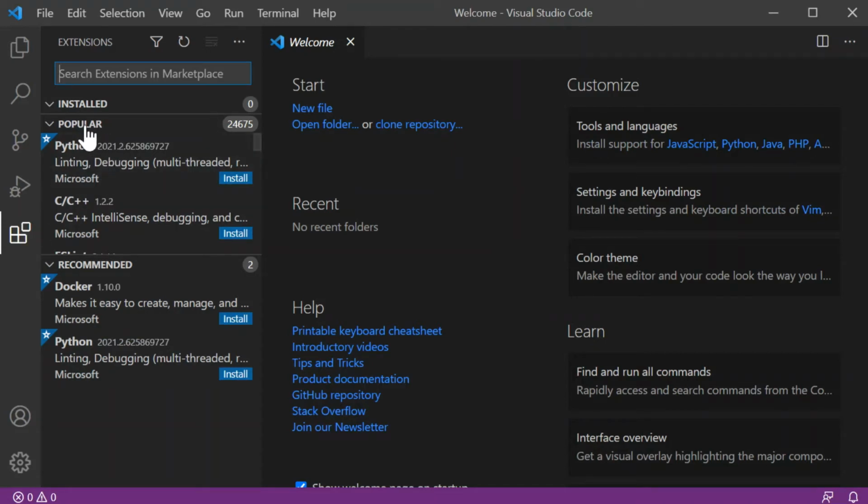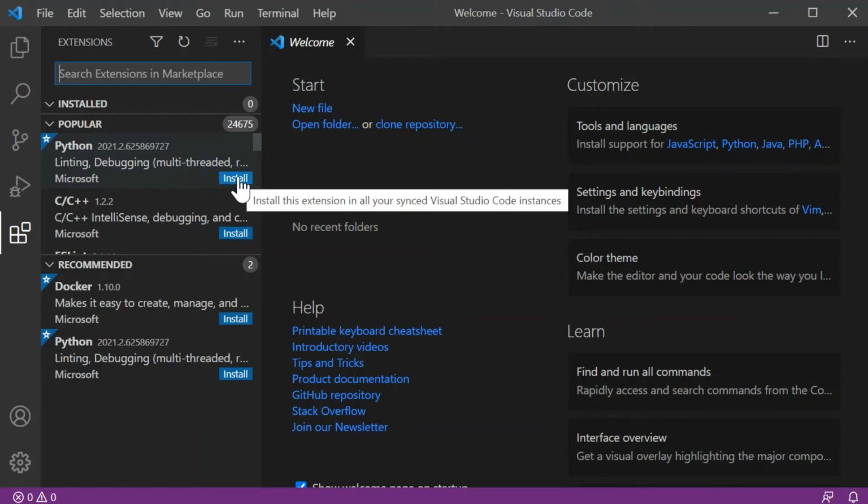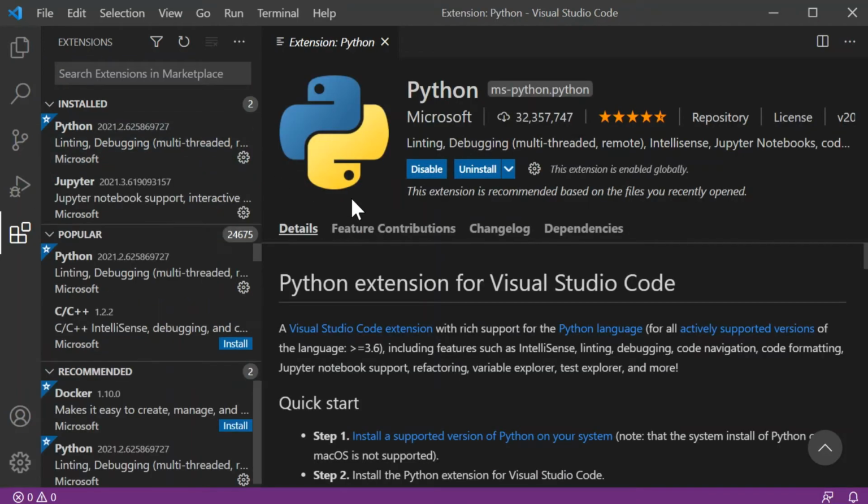It's a very popular extension, so you will probably receive a suggestion here on top. So let us click on this extension and let's install it. After having installed this extension, you already see that another extension, namely Jupyter Notebook Support, is also installed.